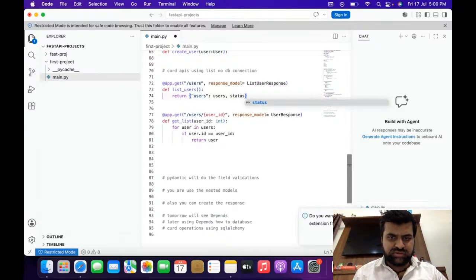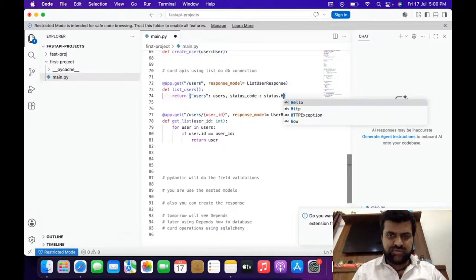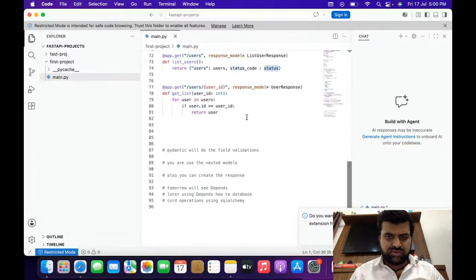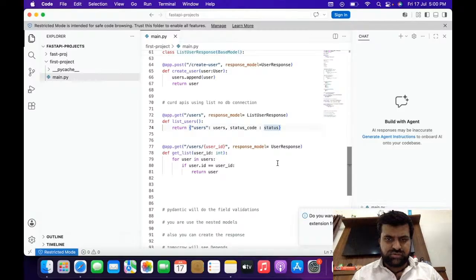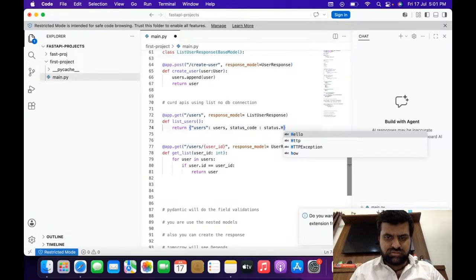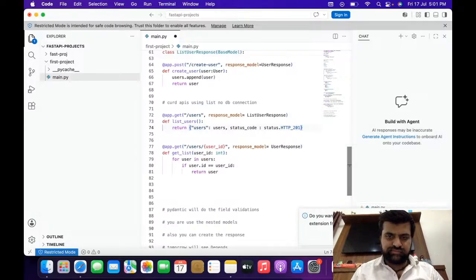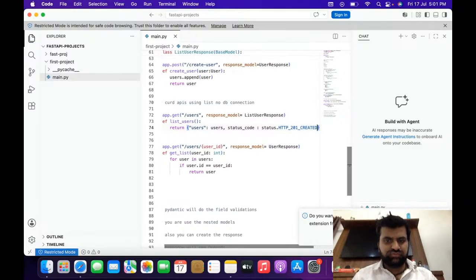Status underscore code equals status dot HTTP 201 created.